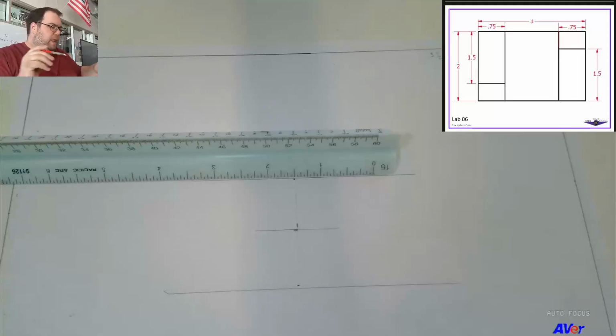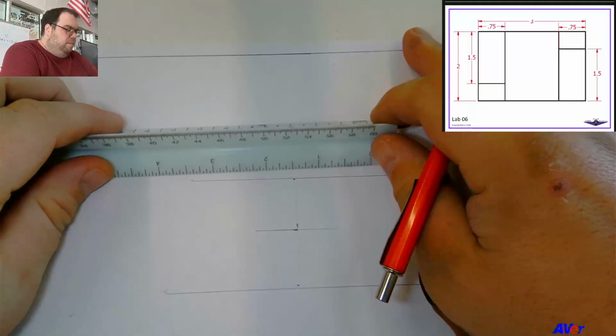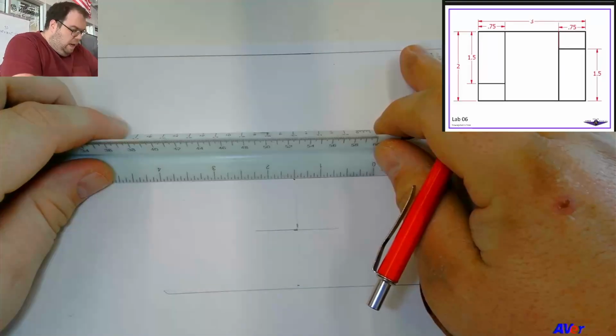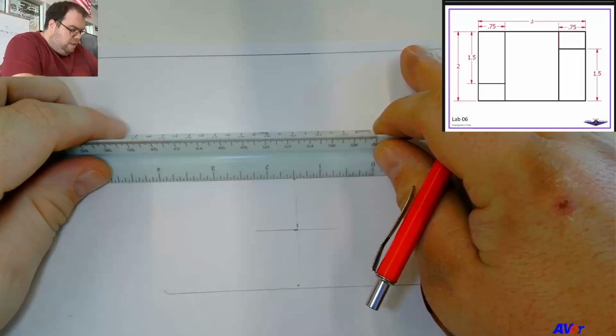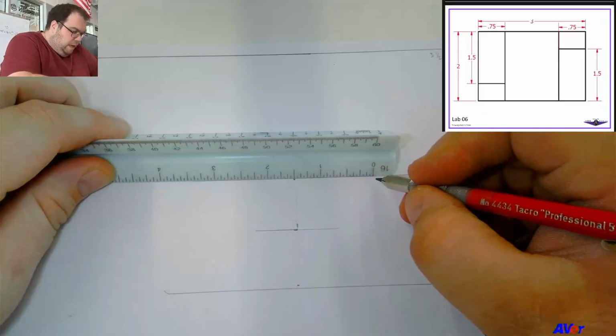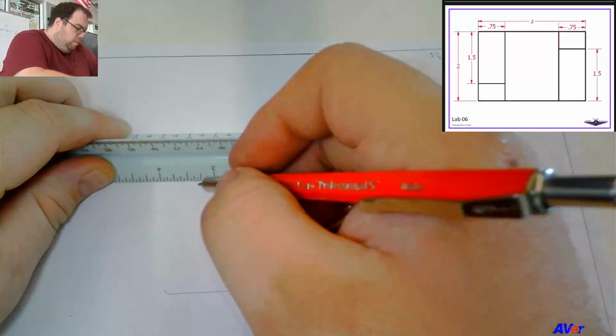There we go. All right, so I have my scale sitting on the line I drew. I have 1.5 inches right here on my mark, and I'm going to make a mark at 0 and a mark at 3.